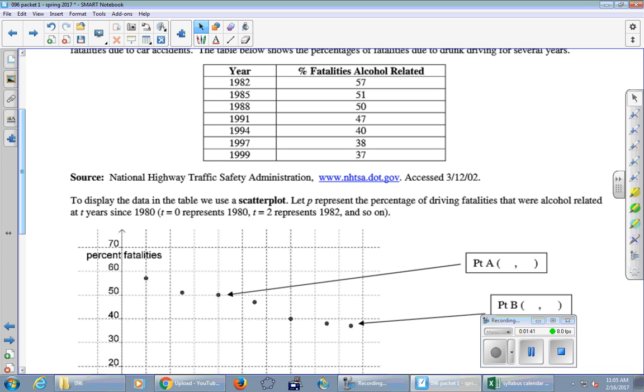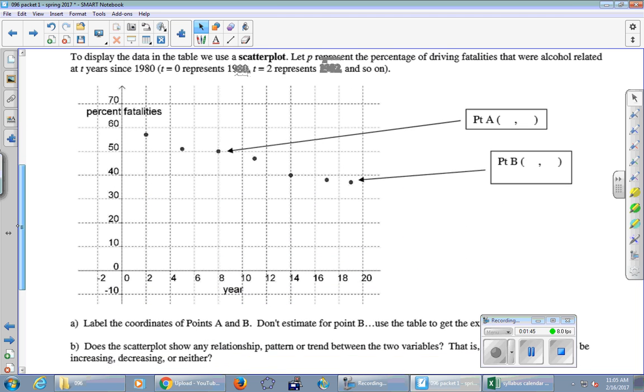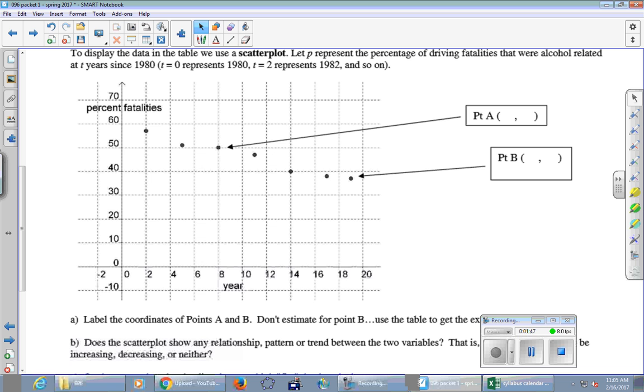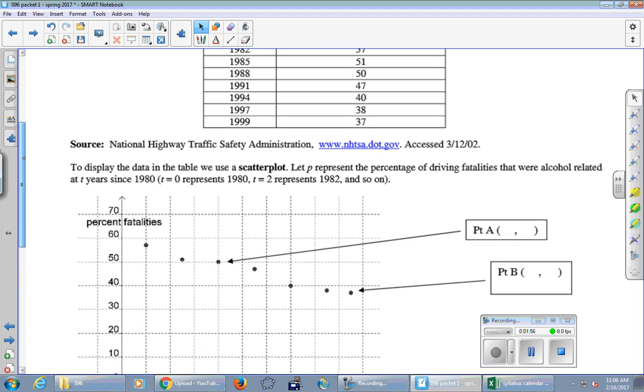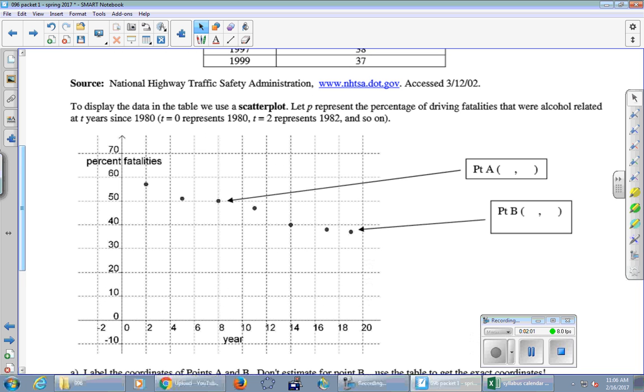And so another way to think about looking at that data is to draw a graph. When you draw a graph of a bunch of data points, we just give it a special name. It is called a scatter plot. It's just a plot involving a scattering of points. These are exactly those same points that were up there in the table. One note: the horizontal axis is years since 1980. So all we're doing is calling 1980 t equals 0, instead of putting literally 1,980, which would be way down there on the x-axis.